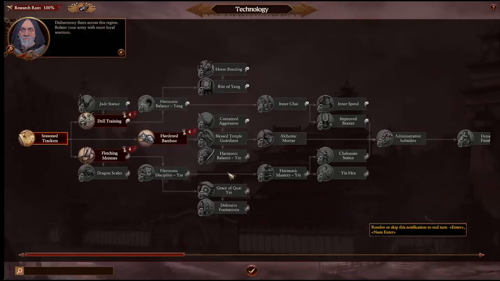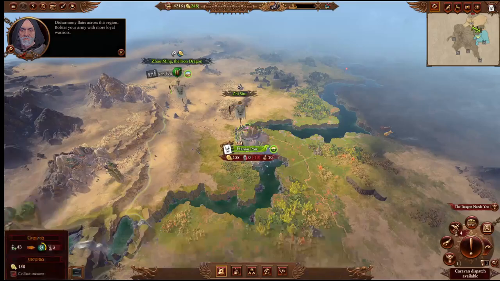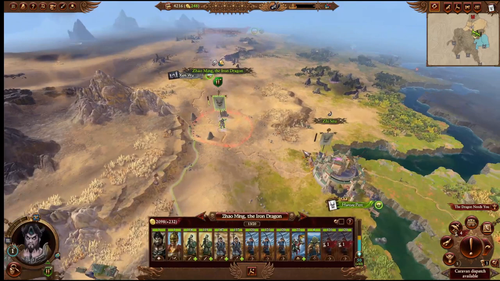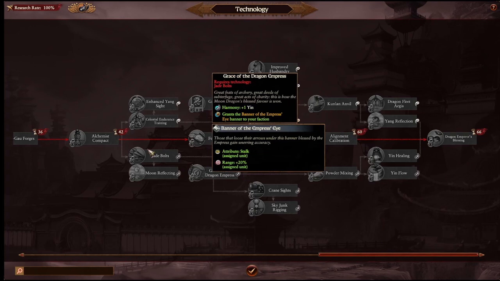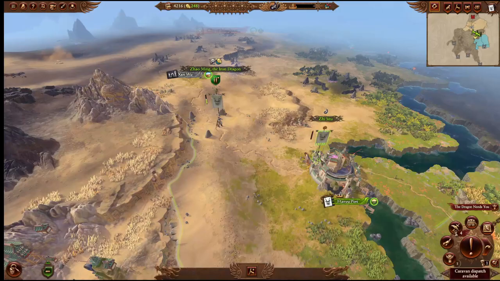So technology-wise, I like to just go down the neutral line, straight down the middle. I don't want to be dealing with having to balance around the technologies, just because I don't have many buildings to do it. I don't have extra hero slots to do it instantly on the turn either. And it can be kind of a pain. Plus, I really like the extra control that you get. But obviously, that does take quite a few turns. Overall, I'm not that impressed with the Cathayan technology tree.